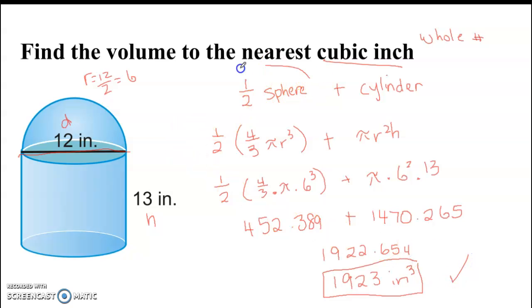So again, this half of a sphere is also known as my hemisphere. I just wrote it that way so you can see it's whatever the formula of a sphere is, I take half. Now to get this number, I plug this in my calculator, then I divide it by 2. If you have the graphing calculator app, do alpha y equals enter, or do the division, make sure they're in parentheses, and go from there.